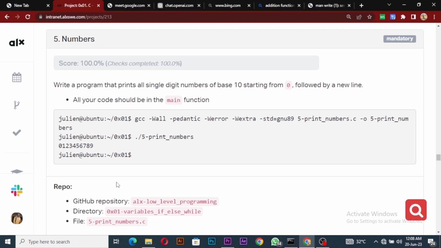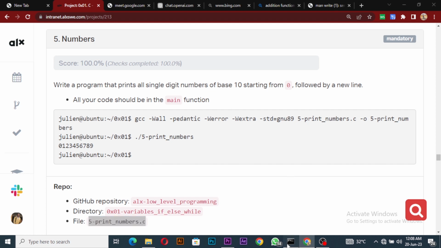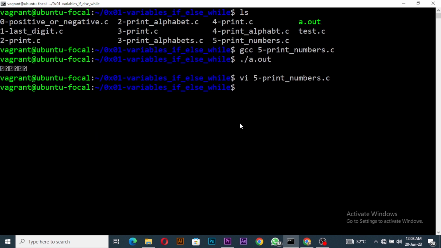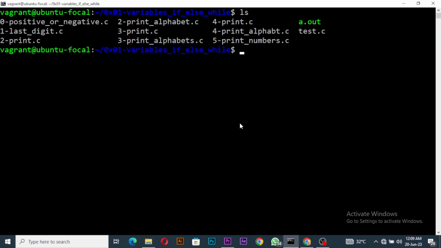If you execute it, the first thing we need to do is copy this, because we don't want to use printf, we have to use puts, I guess. They didn't specify, but I think you have to use puts. You can try printf and see if it works though. So let me just escape this and wq, sorry. Let's list it and then let me remove this.